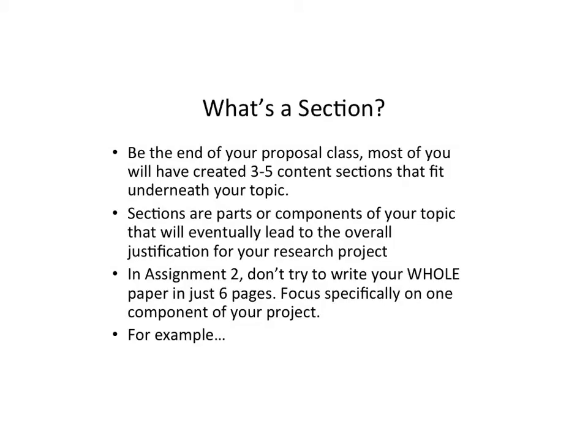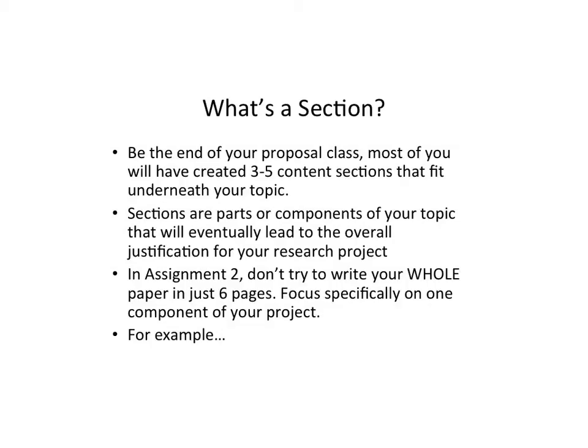So what do I mean by a section? By the end of your proposal class, most of you are going to have created a paper that has 3 to 5 content sections that fit underneath your topic. Sections are usually parts or components of your topic that will eventually lead to the overall justification for your research project. So in assignment 2, you can't write about your entire topic in just 6 pages, it's impossible. Instead, we're going to focus you on one small component of your topic.